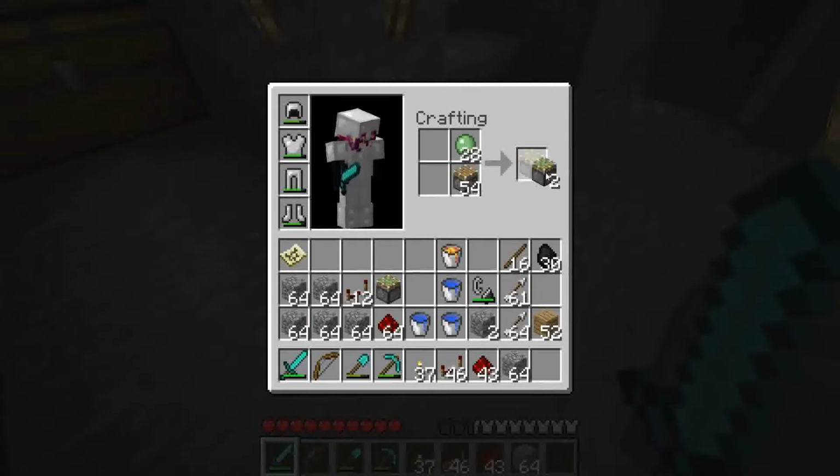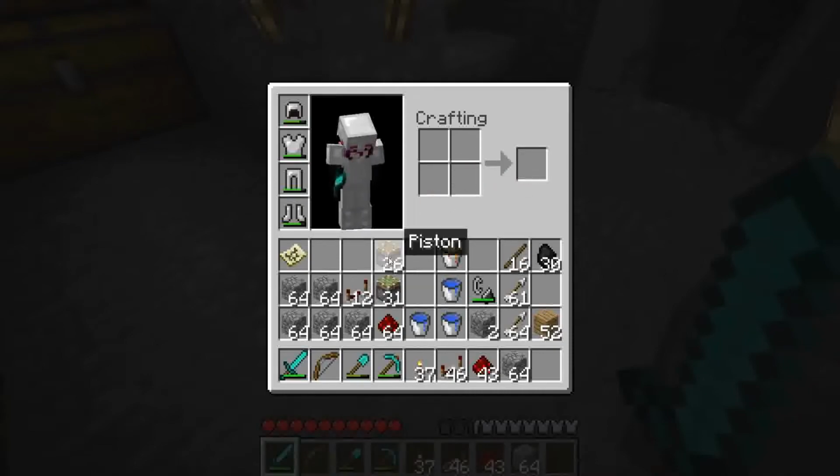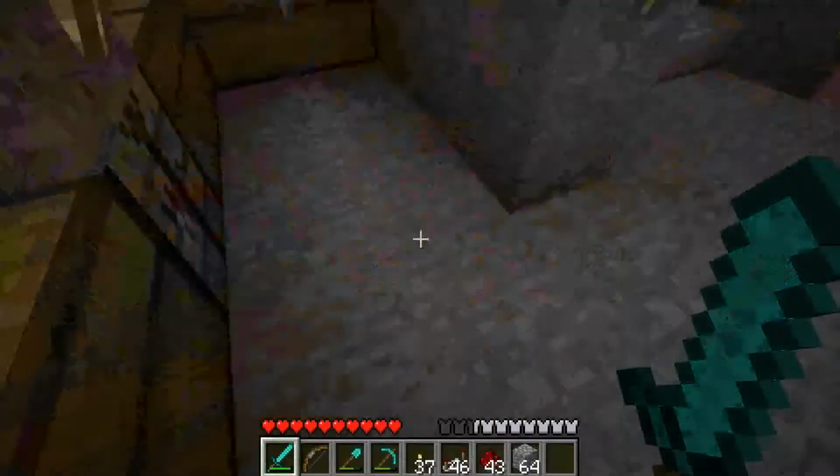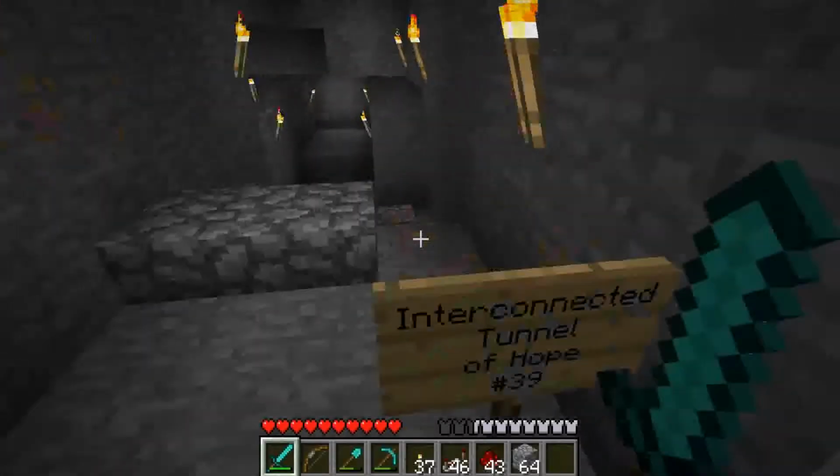We take our pistons. We make as many of these as we can get. There's a lot of sticky piston. You know what? I think I'm going to leave the pistons here in this chest. Whenever we're done, we have regular and sticky here. Meaning that I have to do a lot more mining.